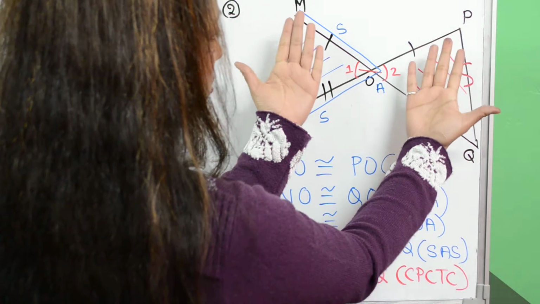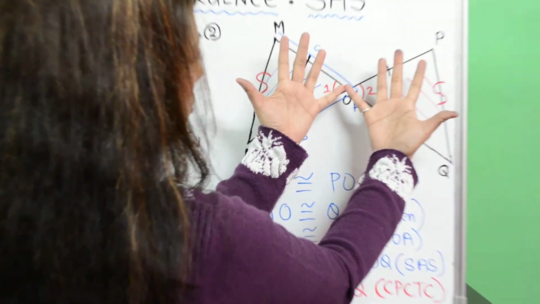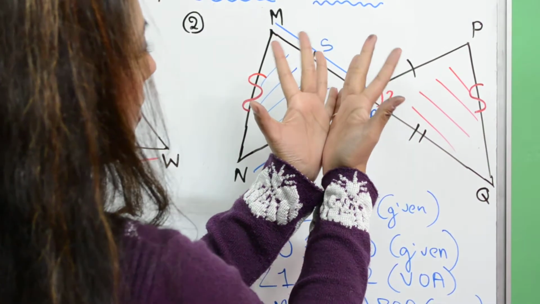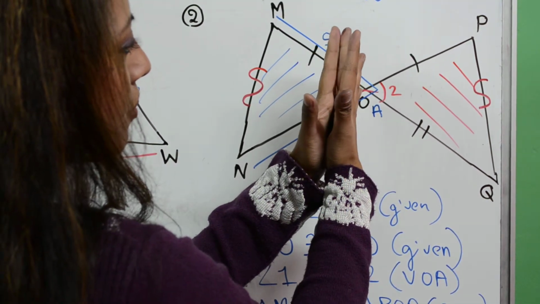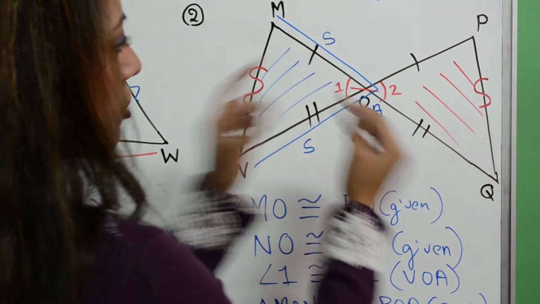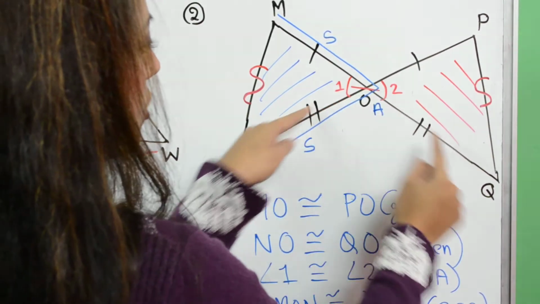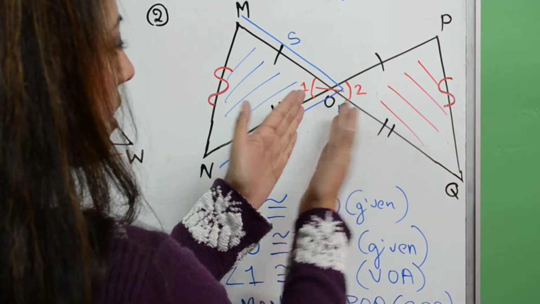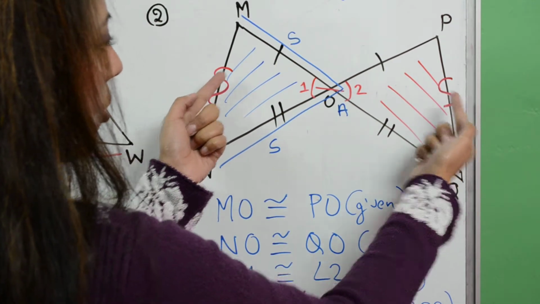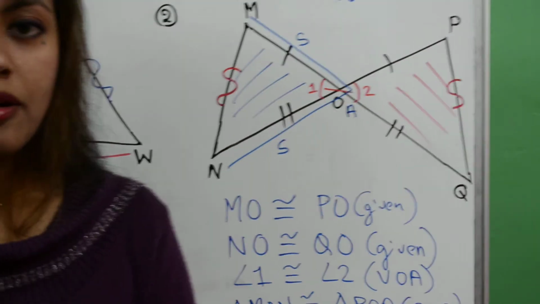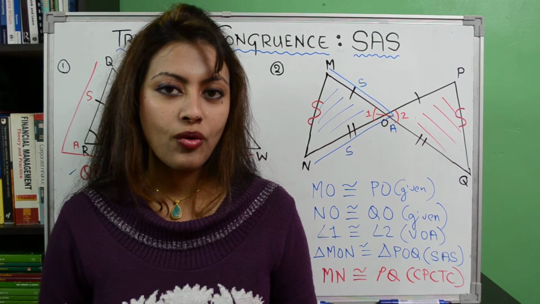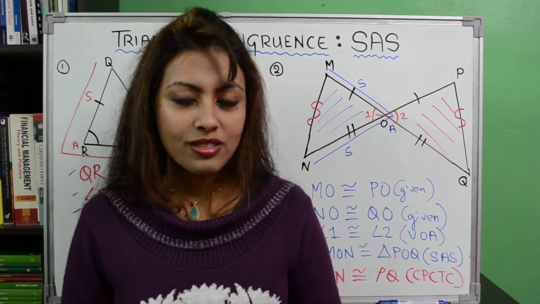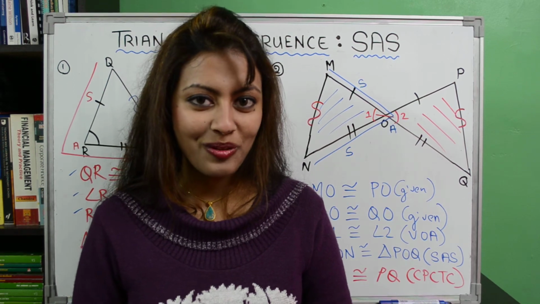See, if I have my hands over here and I'm just proving that these three fingers are equal to each other, therefore my other two fingers will be equal to each other. So if I'm proving that these two sides and this angle are equal, by default the third side will also be equal to each other. So hopefully you got more information about congruent triangles, and it will help you to solve more questions easily.